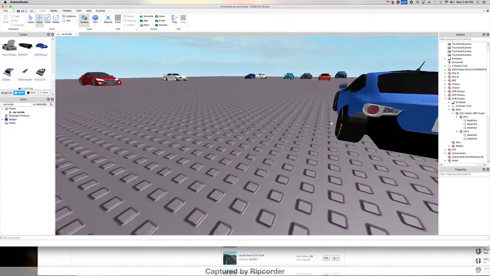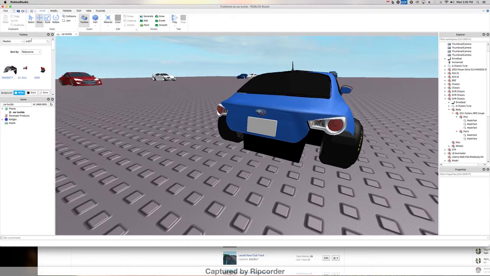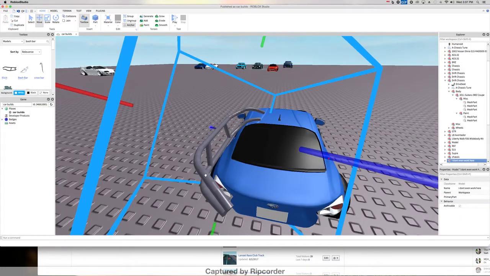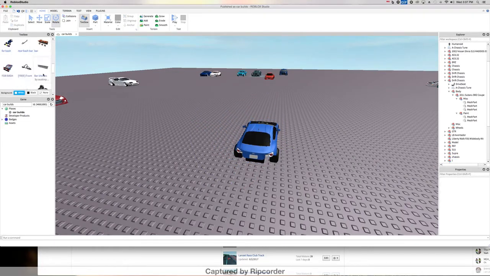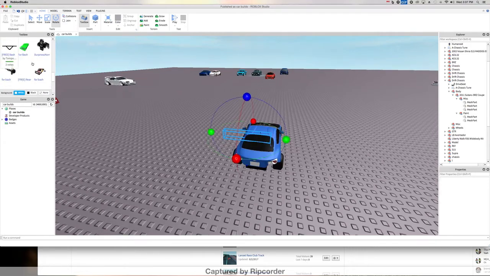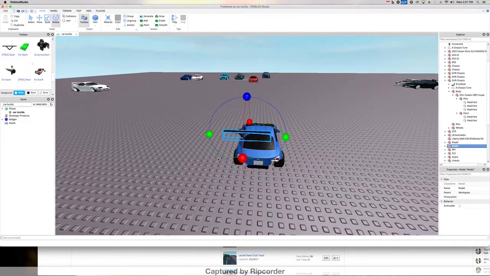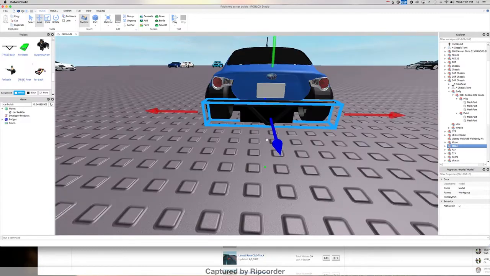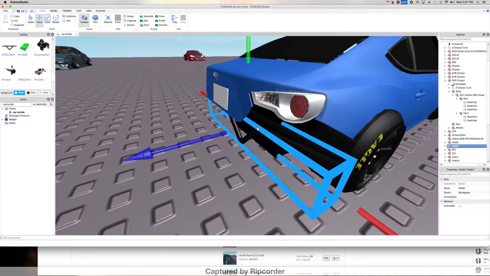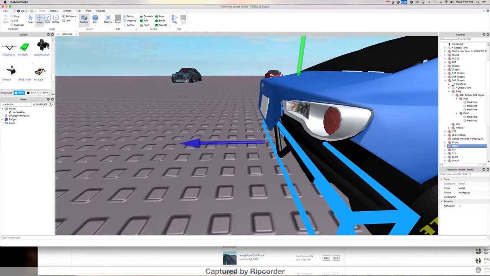Now go over to the rear bumper. I'm gonna put in a bash bar. Yeah, wait, no, that's messed up. Why is that messed up like that? I'll just put in a simple one like, yeah, like that. It might be a little big. I guess it could work. Yeah, you know what? That kind of works.